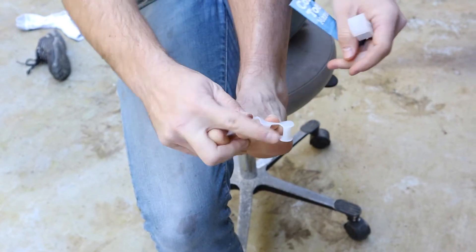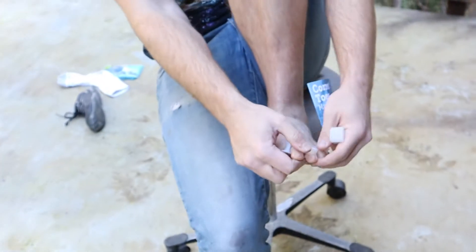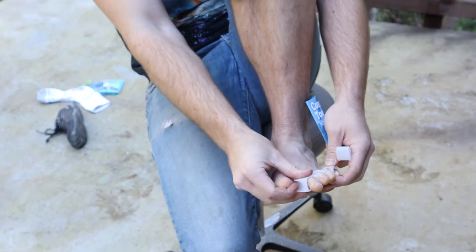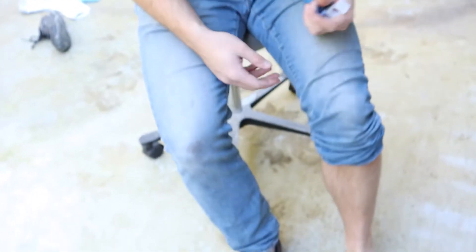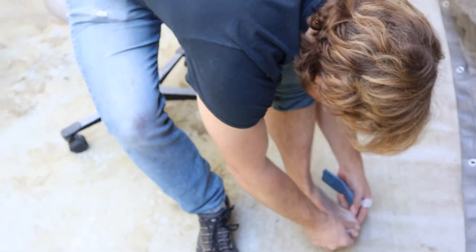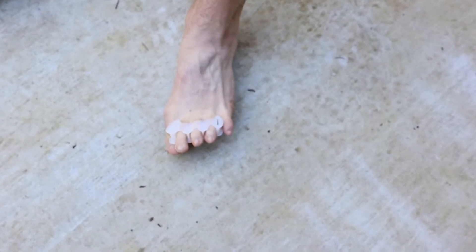It's probably gonna help with my weird curvy second-to-last toe — the ring toe. I don't know what it's called. No one likes having braces, but what they produce is really cool. I suppose it's the same with this. If I wear them enough, my foot will eventually look like that.